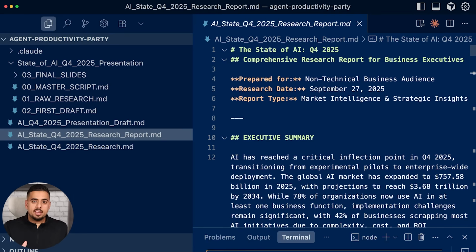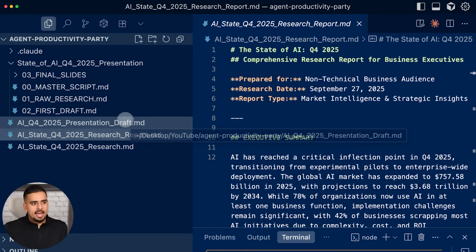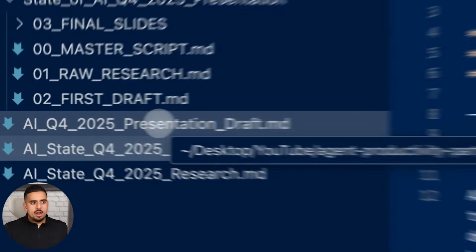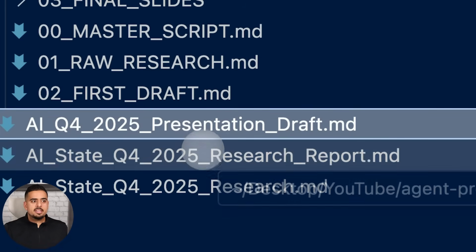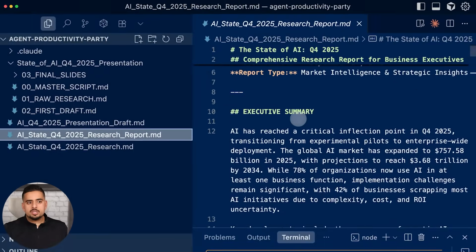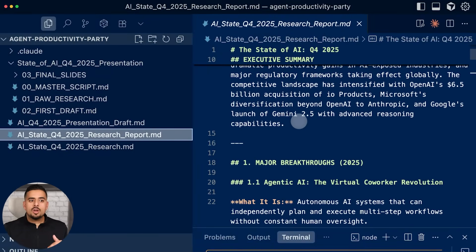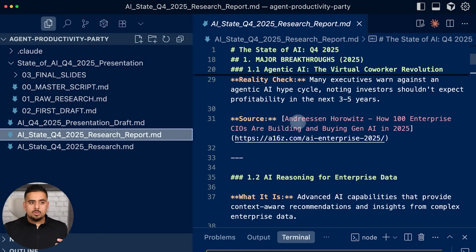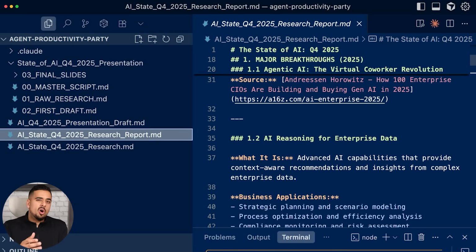And one really cool thing that a lot of these tools like Claude AI and ChatGPT don't show you is all the rough work that goes into creating the final deliverable. So all the assets here are created. So the draft created by the copywriter, the research created by the research assistant, you can see exactly what they went through and what they looked through. Whereas on something like Claude, all you can usually see is some form of citation of where the draft was inspired by. So again, this is about giving you granular control.